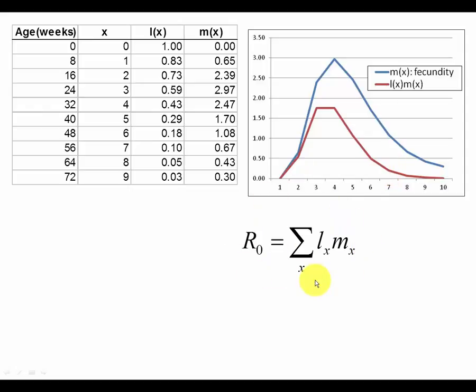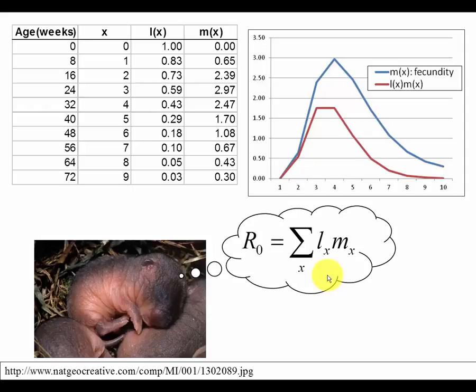Okay, why do we care about this? Because this is the average reproductive output of a single female over her lifespan in this population. You can think of it like this. When a baby vole is born, she doesn't know if she is going to live to the ripe old age of 72 weeks and have 12 offspring along the way, or whether she's going to die within a few days and have no offspring. But on average, this is what she can expect. She can expect to have the sum of L sub x M sub x across all of these age classes. That's the number of offspring that she can expect to have over her lifespan.